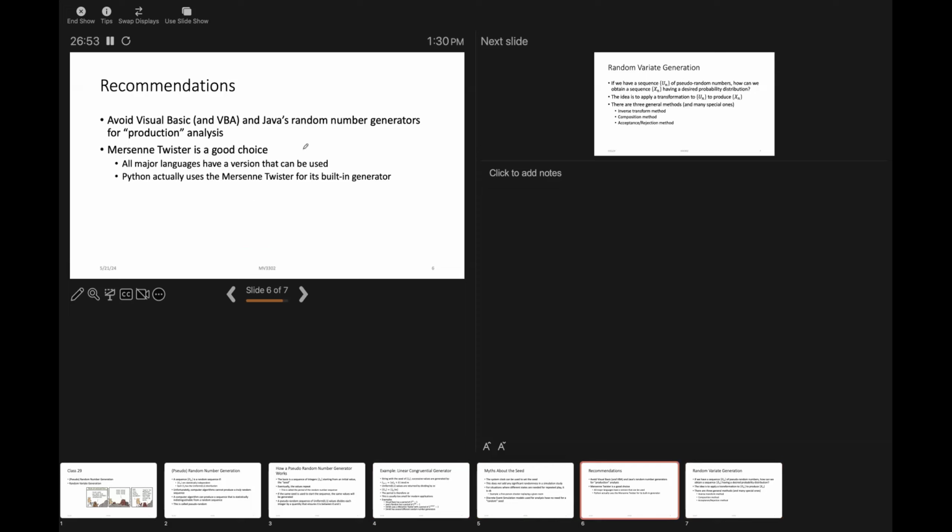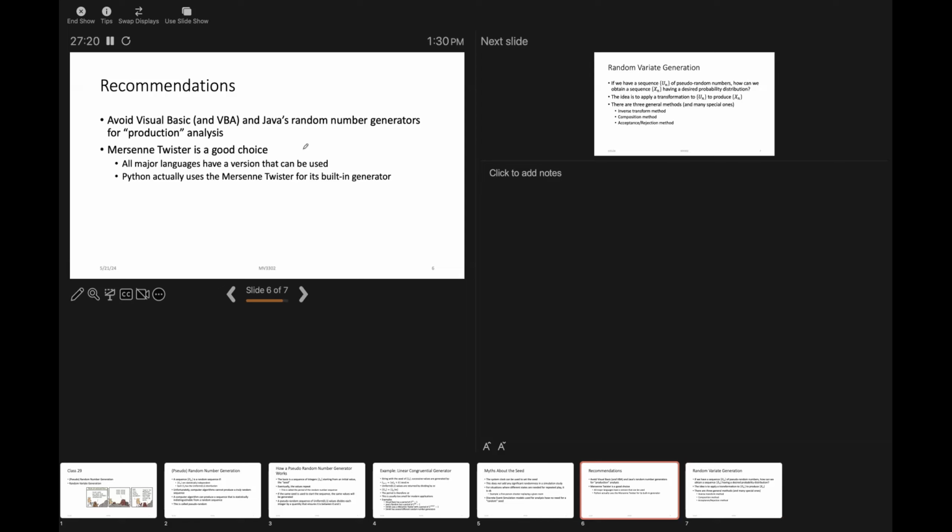So what that means is that going forward, we can assume that there is a source of these independent, identically distributed uniform random numbers. And depending on how much risk you're willing to take, if you're on a computing platform, there is one, whether you want to use the good one or not. So that's always available.